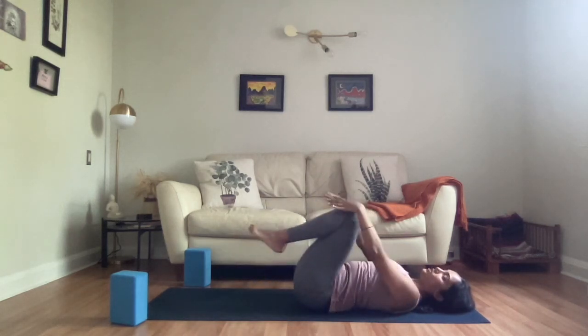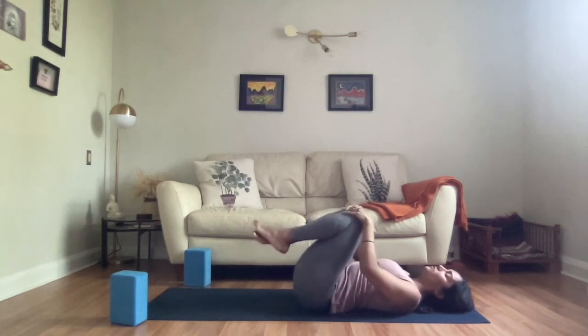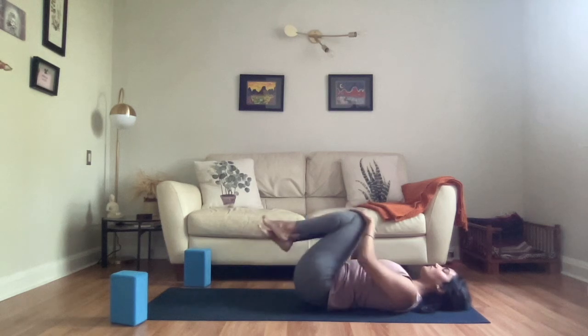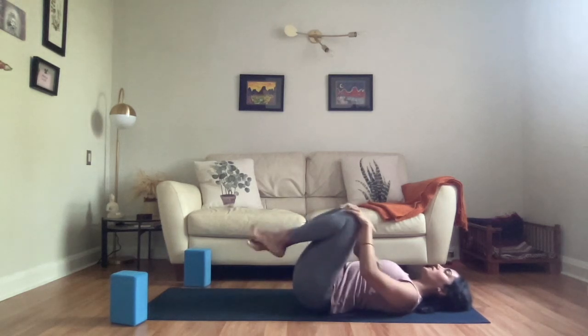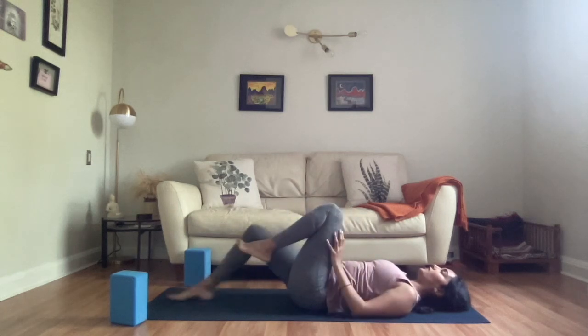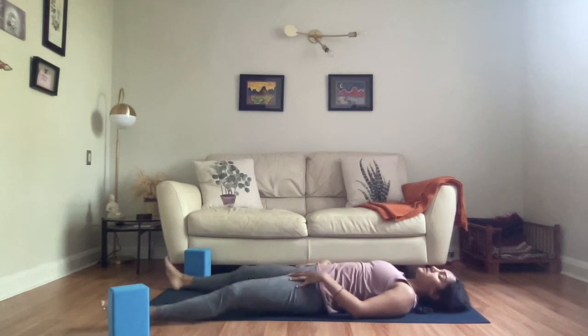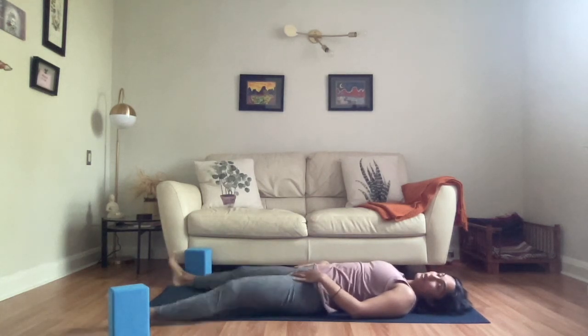Bring your knees to your chest, give them a hug, maybe rock side to side or make tiny circles, whatever feels good here. And then release your legs down one at a time. You can take up as much room as you want on your mat or even off your mat.